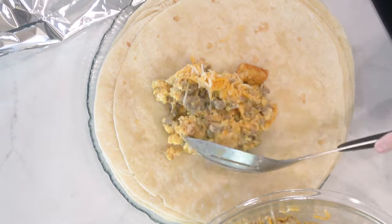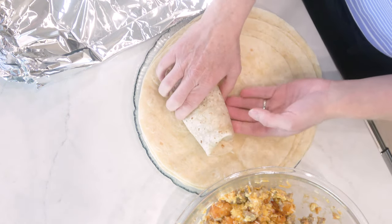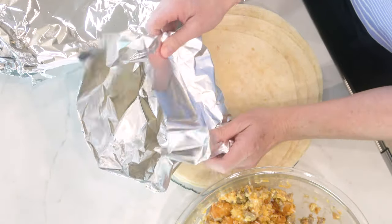Now we're going to do a little assembly line of burritos. The amount I told you about makes eight burritos — they keep for a long time, so you might as well make eight. A couple of secrets with rolling burritos: you definitely want to roll the ends in first and then tuck it over, squish it as you do that, and then roll it together. If your tortillas are a little bit too firm, just zap them in the microwave for about 30 seconds. Once you have rolled it, put the seam side down and roll it in foil. You want to roll it fairly tightly because you don't want air in there causing freezer burn. That's what they look like — I'm going to do all eight and just stack them up and freeze them.